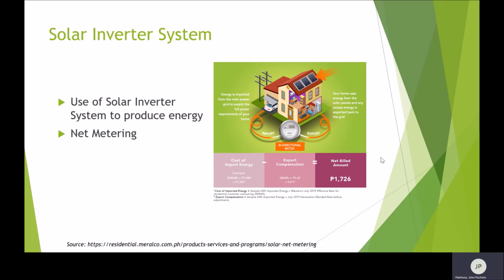And then next, dahil nga binanggit ko na grid type yung pinaka-ideal na solar inverter system right now, pwede niyo siyang i-apply ng net metering sa iyong mga DU, or in this case, itong sample choice na kuha ko from Meralco. So ang ginagawa dito, during daytime, kung saan nagpo-produce ng mataas na power yung ating solar panels, most likely hindi magagamit ng household yung buong output nito. So may mga excess energy.